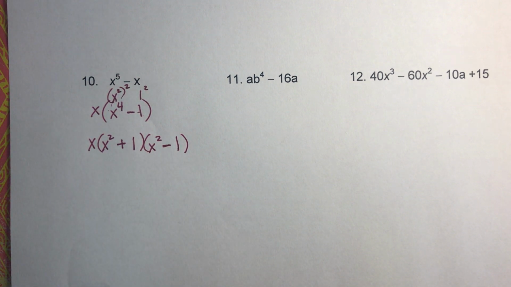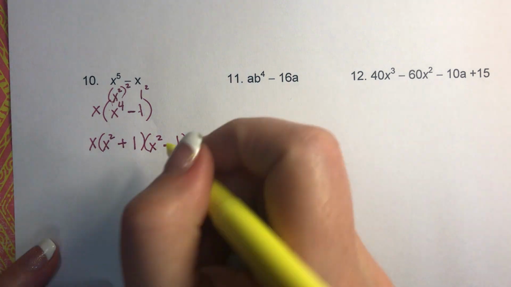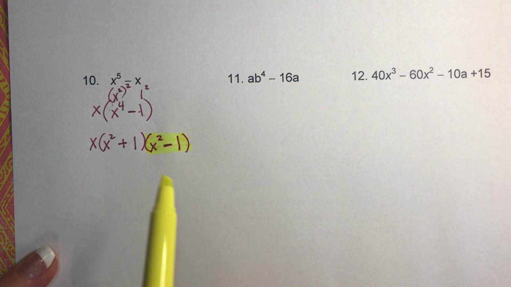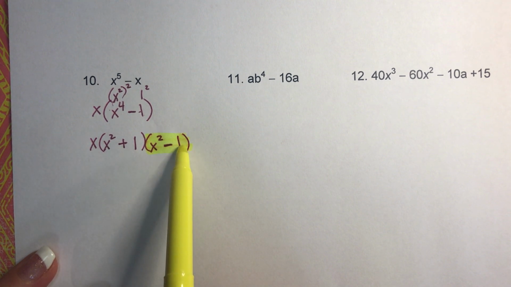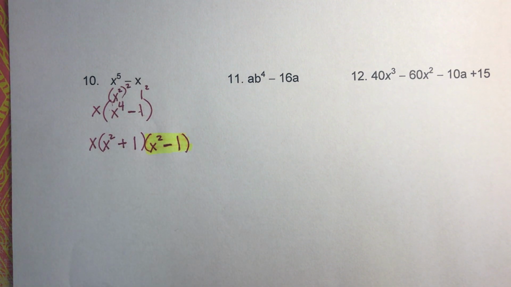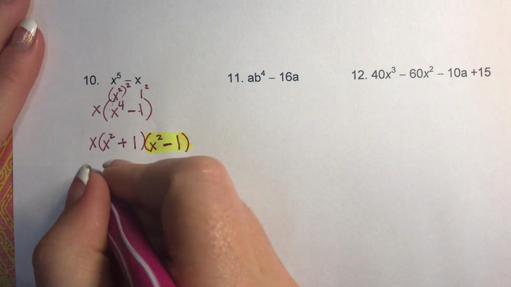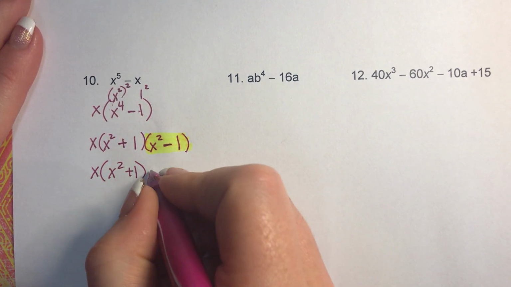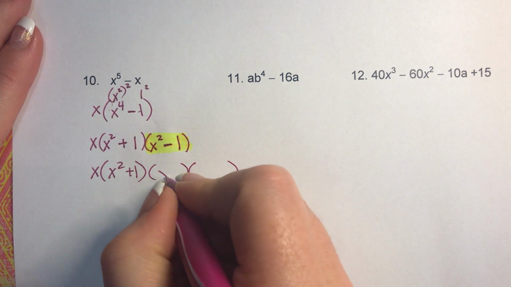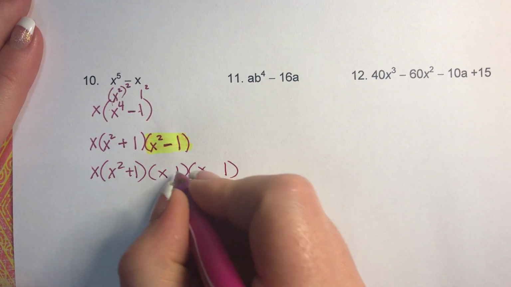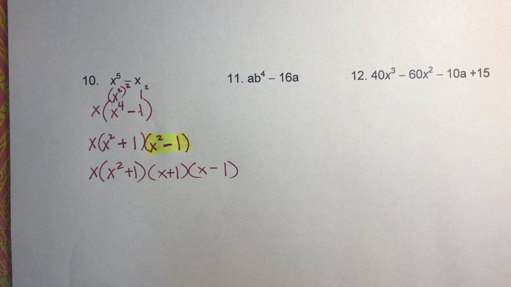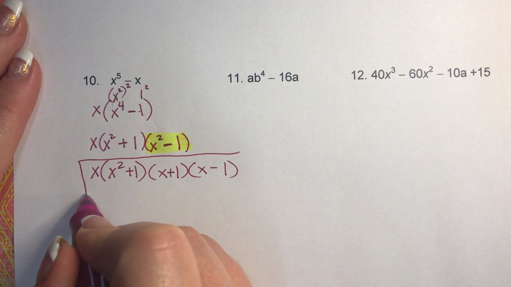And so you always want to look for something like this, that has that squared number, because even though you did it once, you're not done. This is a squared number. This is a squared number. This is a difference. So we can go here, and then we can do another voot-voot. x, x, 1, 1, plus, minus, and now there's nothing further that we can factor, so we are done.